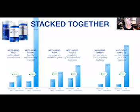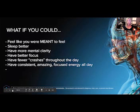Again, the NRF1 genes are improved 65% and 71% with NRF1 alone, and 90% and 120% with the stack together. And the NAD target genes for NAD synthesis and recycling are increased 12% with the NAD synergizer by itself, and 1,792% more when stacked together. So this is amazing. This is what I'm talking about with flipping your switches for vitality.